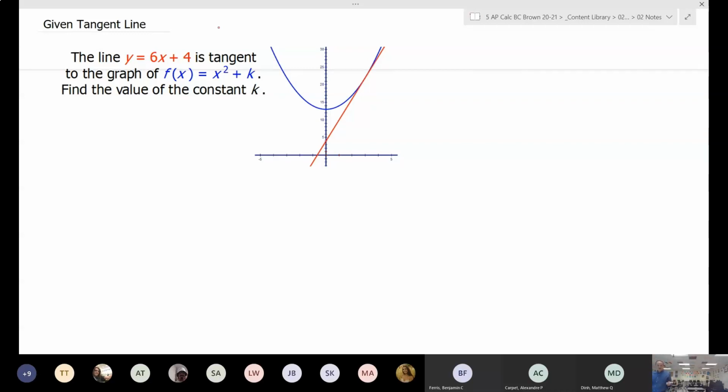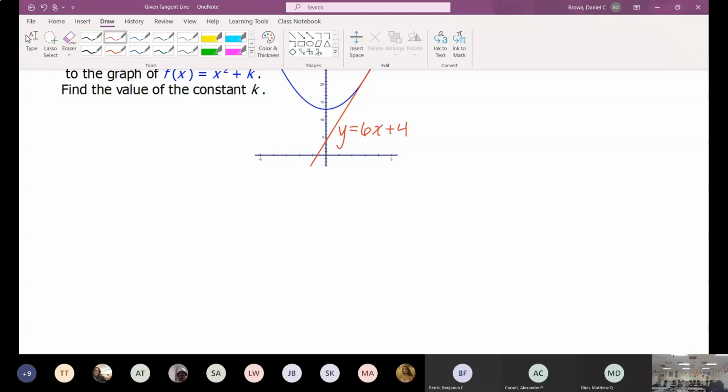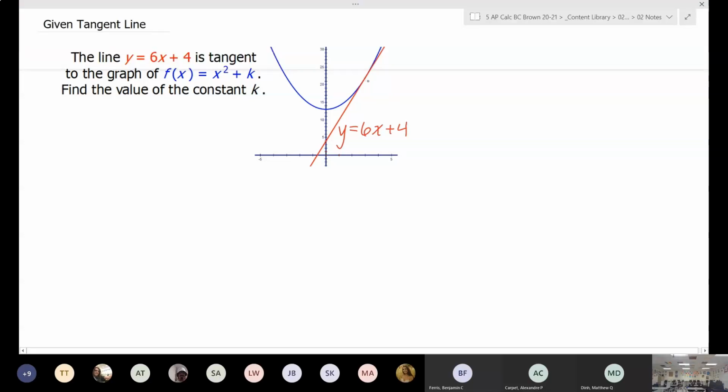But when we approach this problem, I do want to talk about the concept of it so we can think about what's happening here. The first thing that we have happening is that we have this tangent, y is equal to 6x plus 4. That is just a true statement. We can also see that there is a point of tangency here. But right now, we don't really know the x-coordinate of the point of tangency, and we don't really know the y-coordinate of the point of tangency. Maybe we need it, maybe we don't, but we don't really know where those are intersecting. We do know that they intersect. And we want to be able to find this constant value for k.